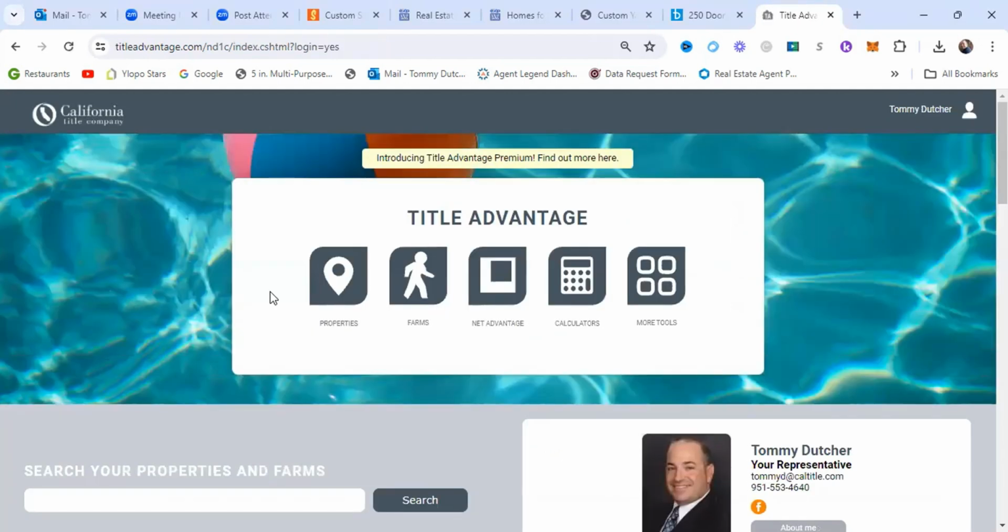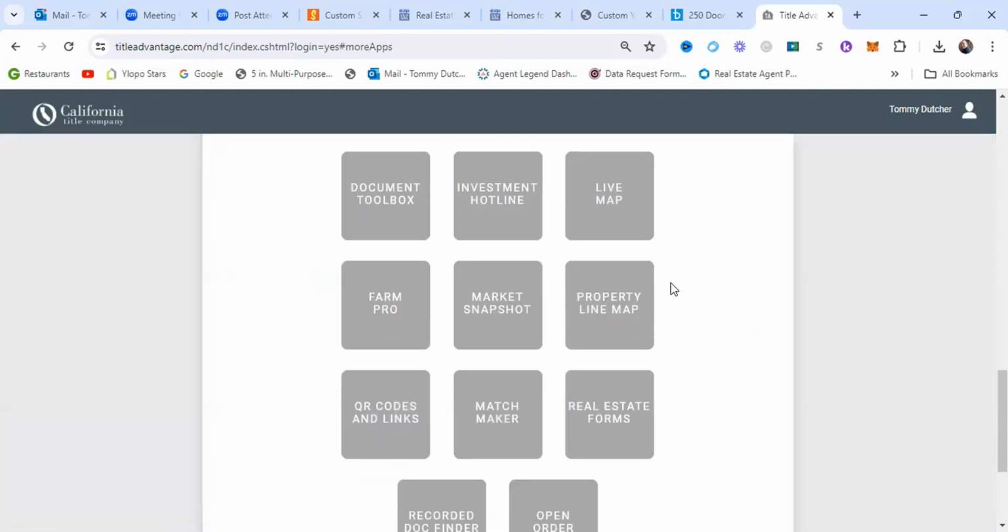But you'll need to get an account to be able to access it. Now, I'm not going to go through this site from start to finish. We're going to stay strictly on lead gen today and how to capture some leads, thinking outside the box. But this is a very simple site to use, and I'll let you just play around with it. And if you need help, I can put together a training for you one-on-one or as a group. Okay. But for today, we're going to focus on the More Tools icon, and we're going to focus on QR codes. Okay.